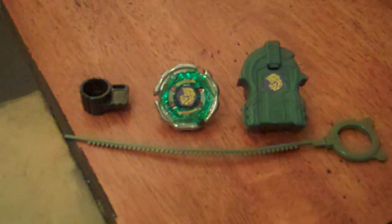I am really not sure. I mean, I'm kind of wondering if it could be because the young boys who are the target demographic for this kind of toy would be turned away, if Hasbro thinks that young boys would be turned away by a Bey that had unicorn in its name because they think that unicorn would be something girly. I'm not even sure. But this is what we got, and this is what I'll be calling it.